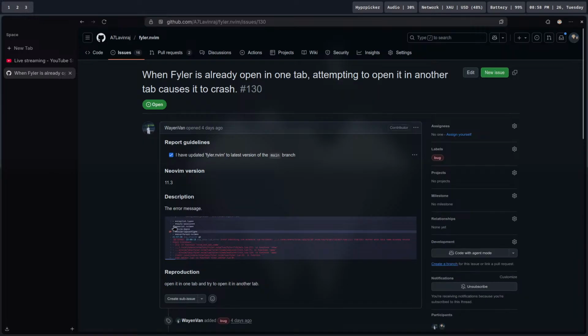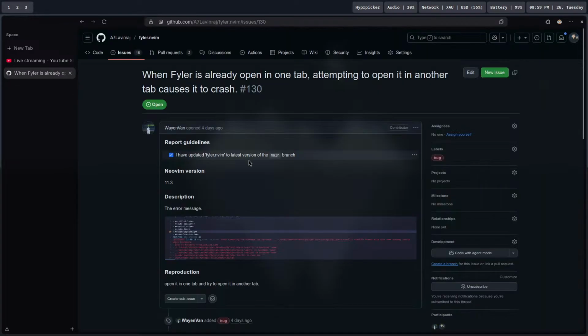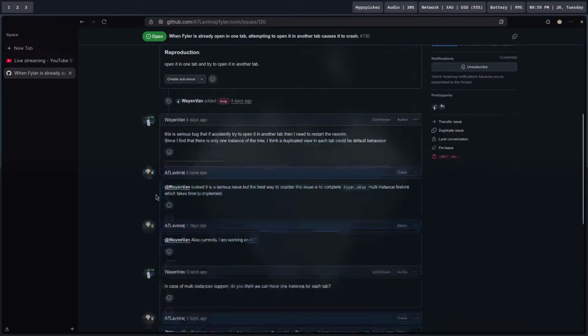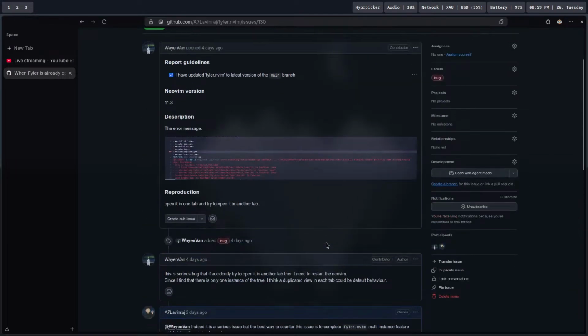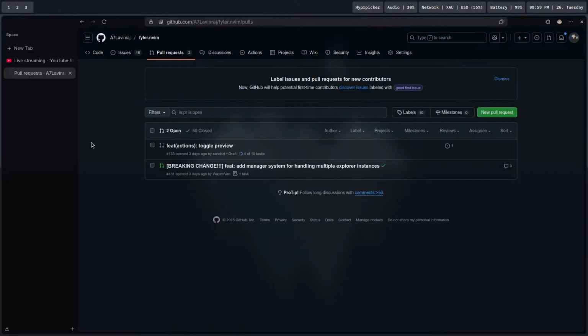So here you can see in this issue, whenever a person tries to open a Filer window in a different tab, they face this error, which simply tells you that the buffer name already exists, because you can't have two buffers with the same name. That's the only thing.